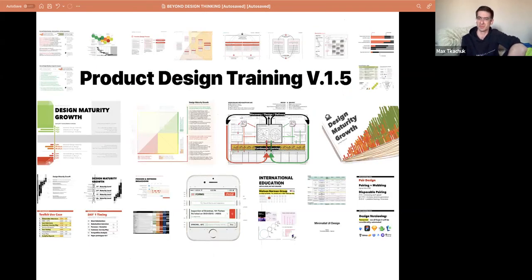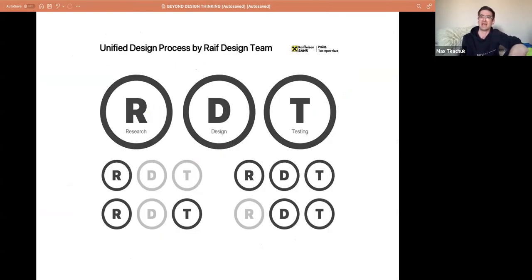That changed to product design training we've been running throughout the last 3 years. And we have succeeded with that framework being established inside Raiffeisen Bank Ukraine, running throughout 12 designers. And you can see we even simplified it to bring this to an organization that is far from terms like dual track and discovery. So imagine you have an iteration with only 3 letters, RDT. Not talking that it's Rife design team, but it's also research, design and testing.